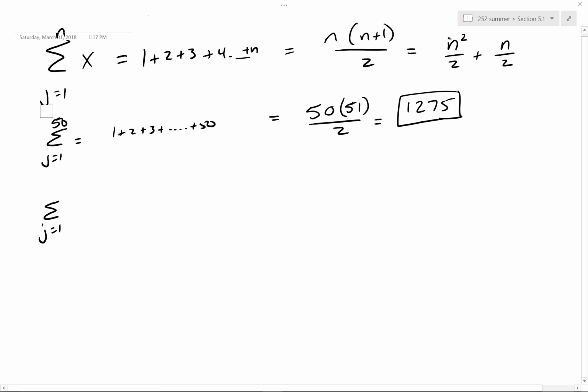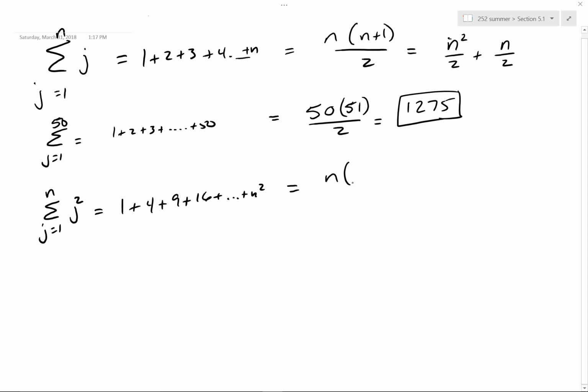This is very similar, by the way, to saying, let's sum up the x's. Are you with me? So what if it was not linear, but rather quadratic? What would it sum up to be? That'd be 1 plus 4 plus 9 plus 16 plus ... plus n squared. Are you with me? Turns out that that would be n times n plus 1 times 2n plus 1 all over 6. Or if you prefer, that's n cubed over 3 plus n squared over 2 plus n over 6.